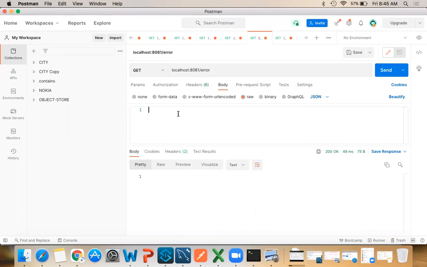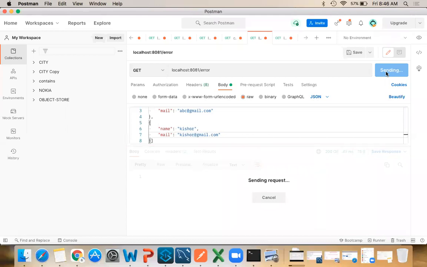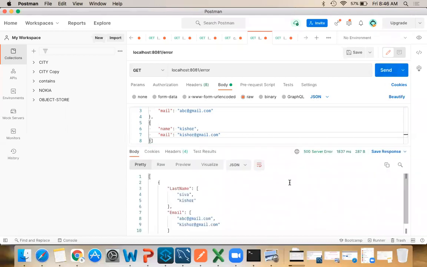JSON. Okay, now let me hit the send button. Sir, post method. Post.